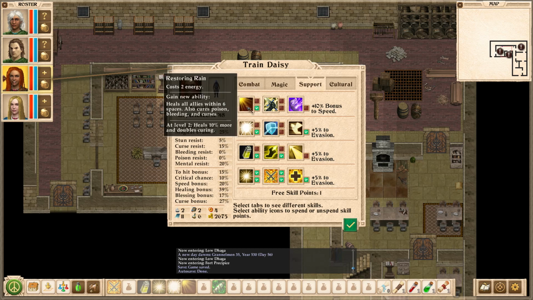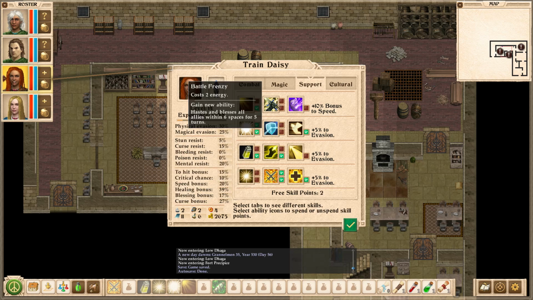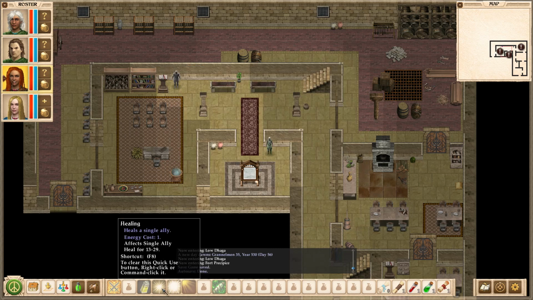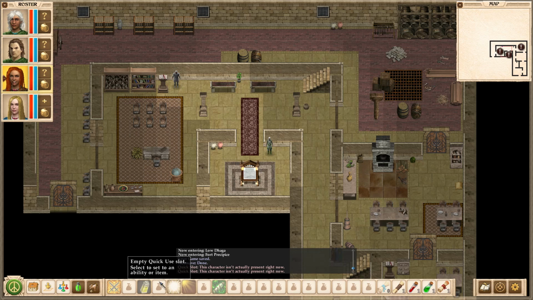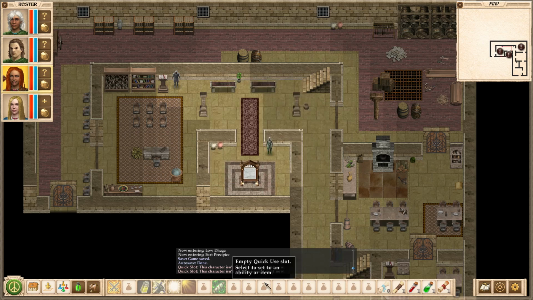So this is a restoring rain. Let's do the healing wave better. So once we have healing wave, we really don't need this one. And this is battle frenzy. Haste and blesses all allies within 6 spaces. That's a pretty good one, so we'll go with these two. Alright, so we're going to go ahead and get rid of that. No, come on. No, return to game. So we can get rid of that one and put on battle frenzy. Okay.